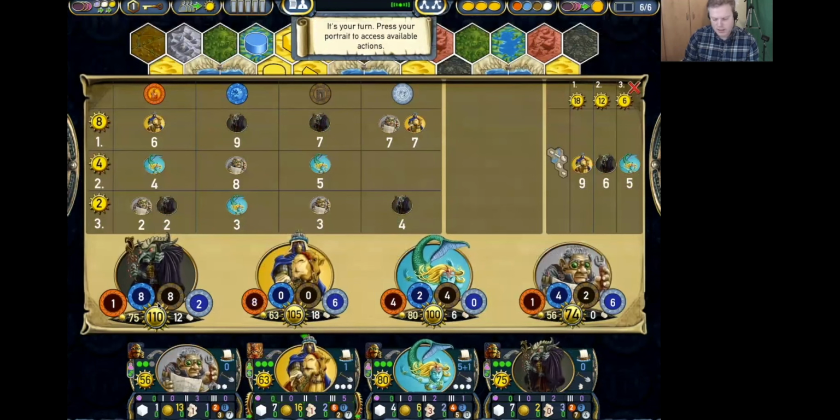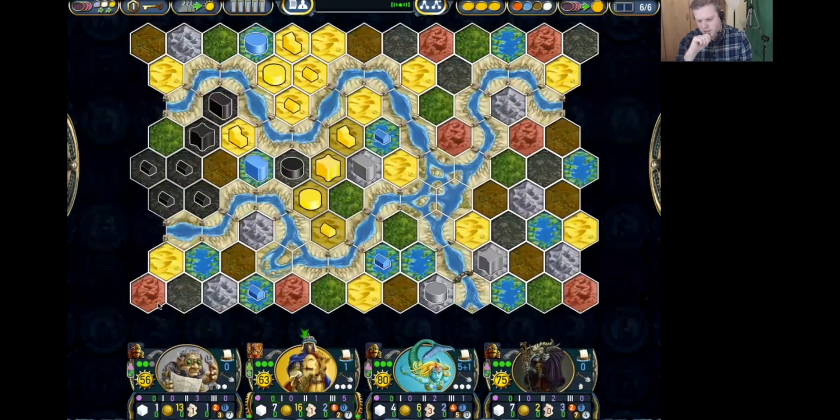And the Darklings are up to 110. So I should overtake the Darklings. I'm going to complete a town very shortly. But first of all, I think I'm going to take a bonus action.